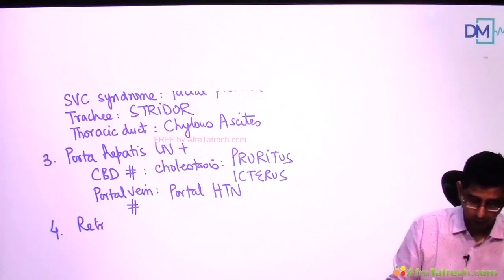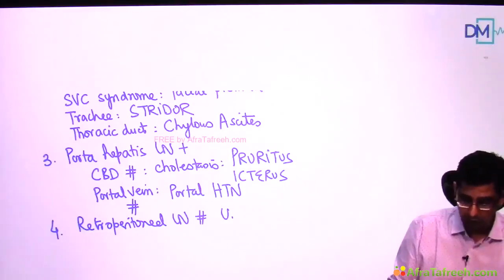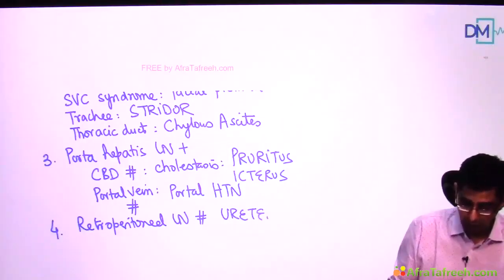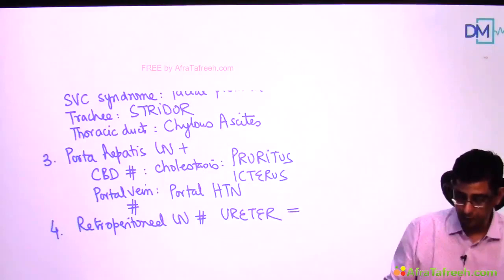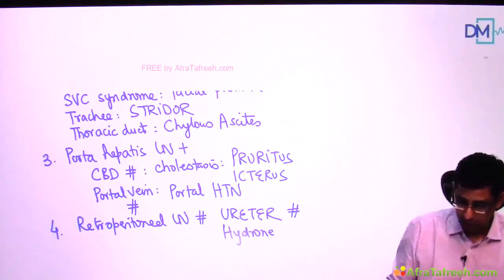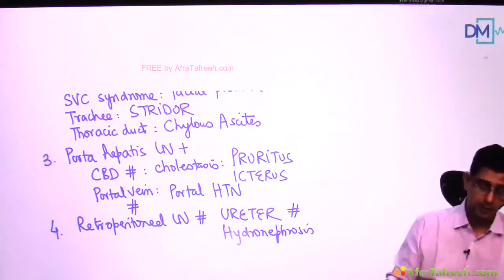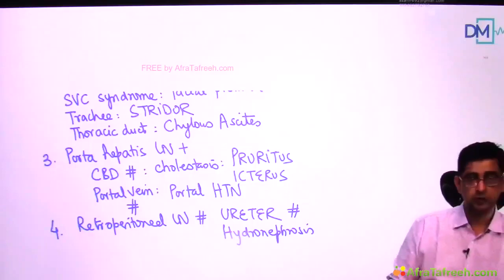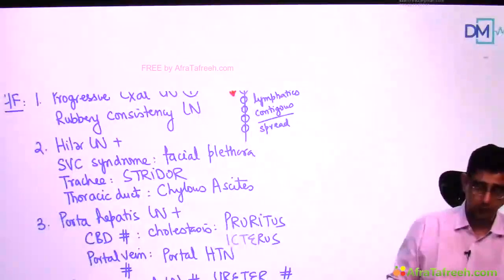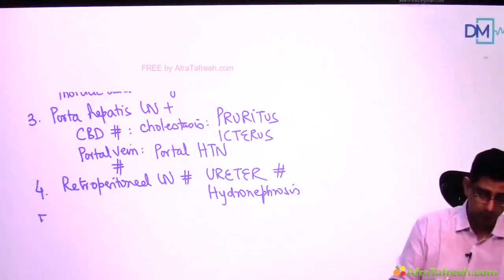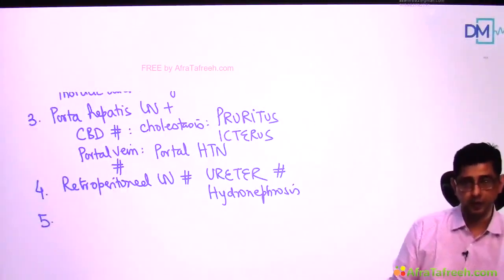Now, retroperitoneal organs like the ureter can be affected due to retroperitoneal lymphadenopathy, due to kinking of the ureter of the patient. Due to pressure on the ureter of the patient, there can be a development of hydronephrosis. The impairment to the flow of urine will cause back pressure changes and the kidney can be damaged. So you can see that it's not only about cervical lymphadenopathy or rubbery consistency of lymph nodes, but multiple groups of lymph nodes can be involved serially over a period of time.